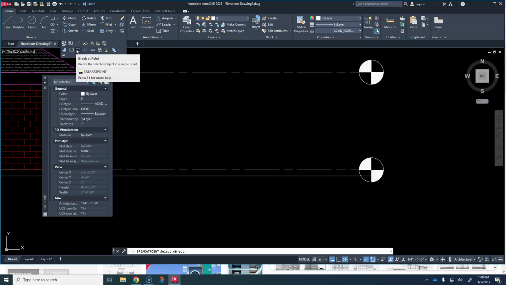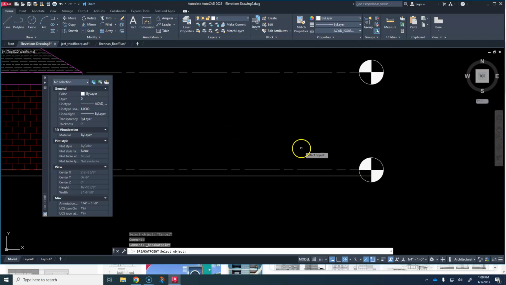Okay, so I'm just going to do this one because I want to select the points that I want to break it at. And when you do break points, and if you have several different levels, you want to break them all at the same place. Again, there's that alignment thing. So I'm going to click it there, and I'm going to break it over here somewhere. Actually, it broke over there where I clicked it originally. So let me go ahead and create another one, which you'll need 2 of them anyway.